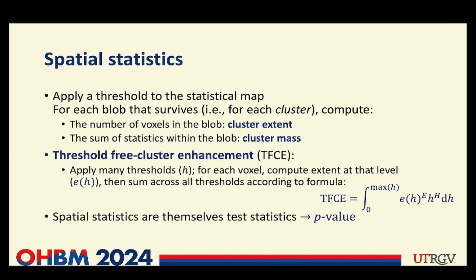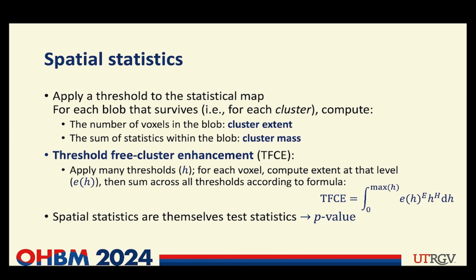Cluster extent and cluster mass depend on a threshold that you apply to the image. And that threshold is somewhat arbitrary, and people don't like that kind of arbitrariness very much. So a way to bypass this arbitrariness is by replacing that single threshold by a number of thresholds. Based on that idea, you can use something called TFCE, threshold-free cluster enhancement. So the idea is that you get your statistical map, the image that has all your t-statistics, and apply not one, but about 100 thresholds. That's what is used in practice.